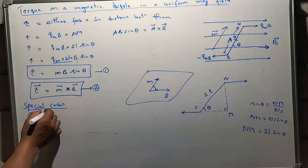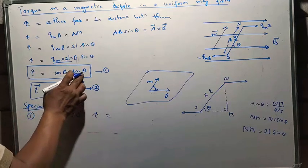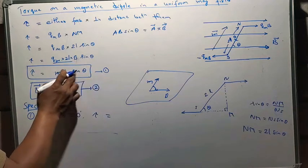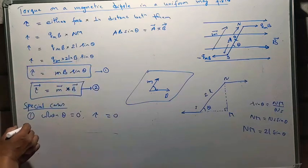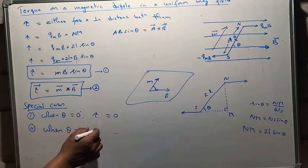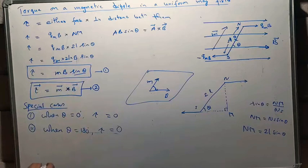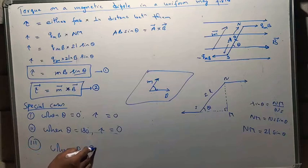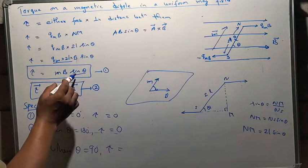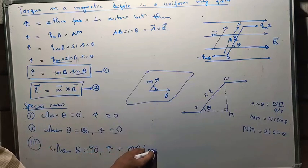The first case is when theta equals 0 degrees. What will happen to tau? When theta is 0, sine 0 is 0, so 0 times mB will be 0. Similarly, when theta equals 180 degrees, sine 180 is 0, so tau is 0. And case number 3 is when theta equals 90 degrees. Sine 90 is 1, so tau is mB. Because this is non-zero, we call this value the maximum value.